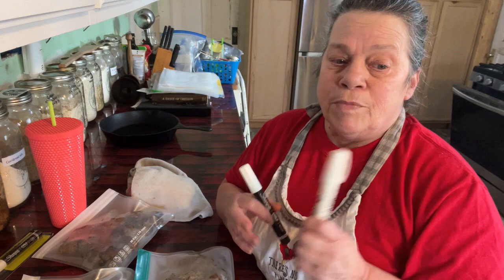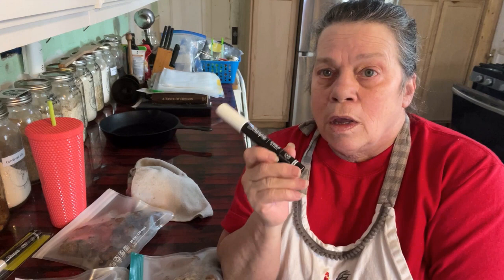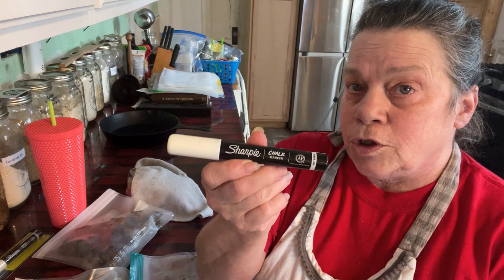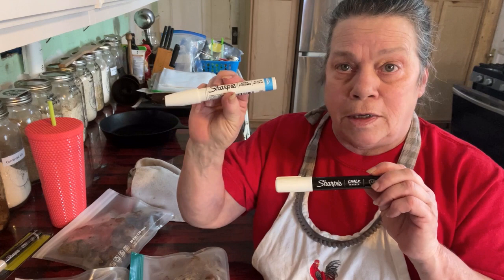Now, I did write on a couple of my freezer meals with this pen, so I'm going to have to really scrub it to get it off. The chalk Sharpie is good for plastic, and all you have to do is wet it and it'll come right off with a sponge. So that's pretty cool. It's the black one for the chalk, okay? And it does say chalk, and I'll have Farron link both of these pens. The white one is paint and the black one is chalk.